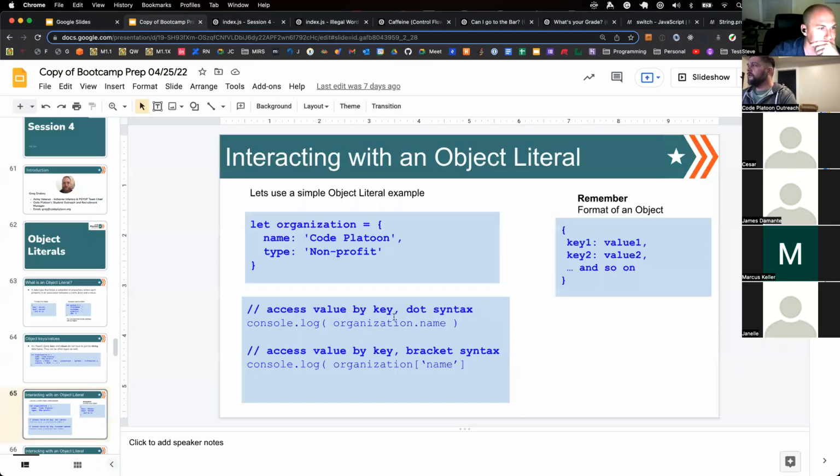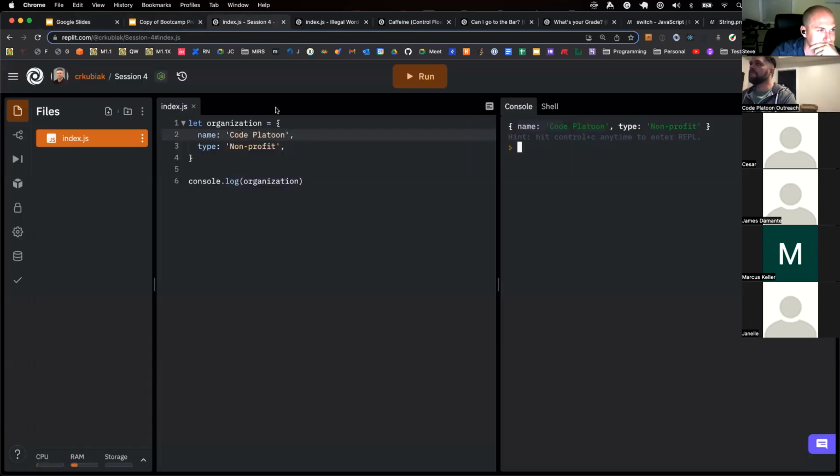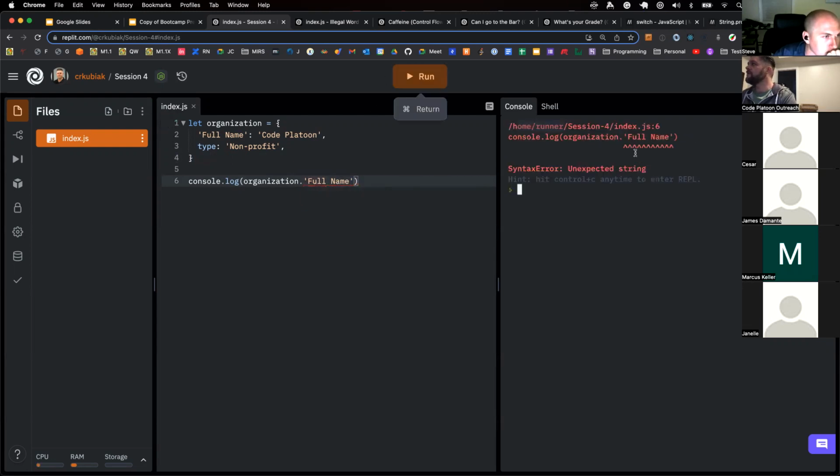So, access organization name: dot syntax versus bracket syntax. If I want to see the name of the organization, I can use dot syntax. But I can't use dot syntax with a string name here. Notice I'm getting the red error message: full name, unexpected string.